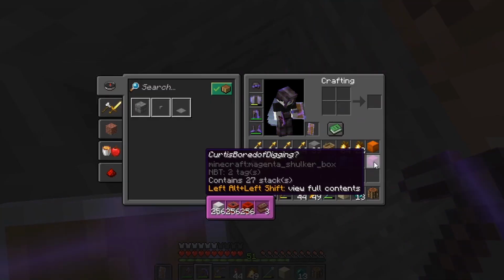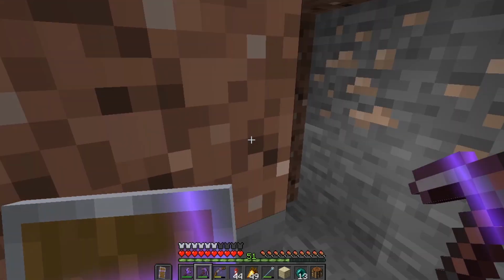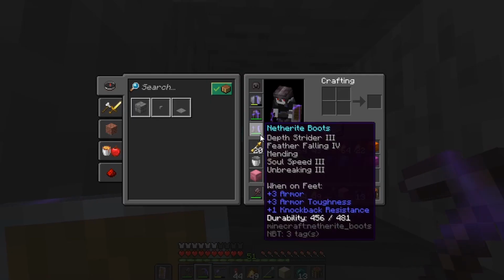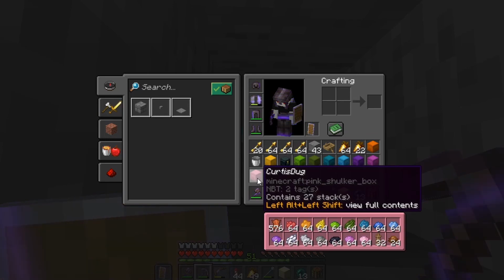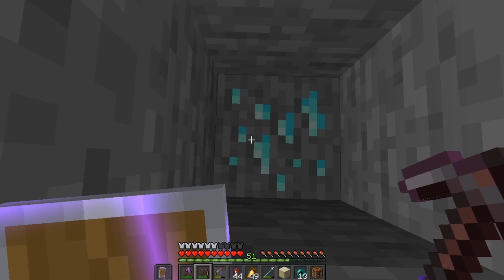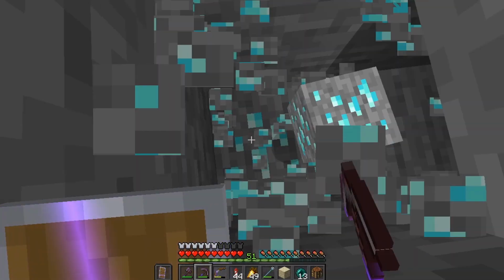Curtis bored of digging? Absolutely not. Iron blocks, TNT, redstone blocks, and netherite scrap. Oh my gosh, heck yeah. Is there anything else? Yeah. Curtis dug. And this one has a whole bunch of leather and dyes. Oh, this is so good. And then we also got some diamond ore.